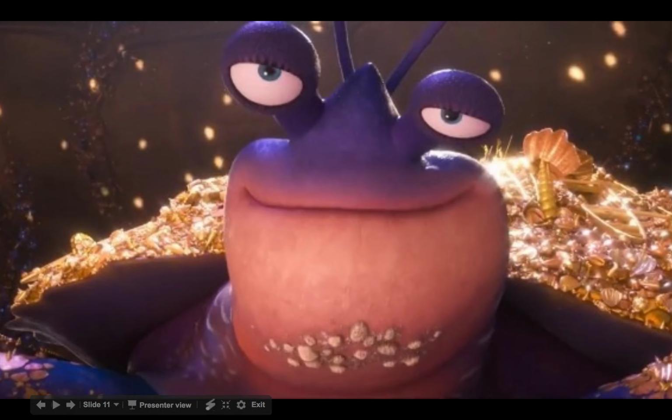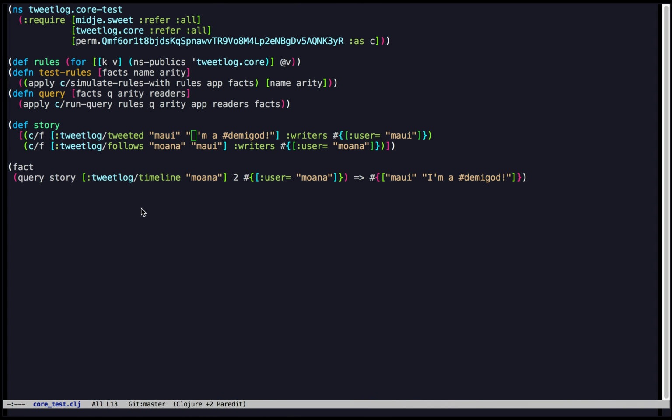And there is another creature. His name is Tamatoa. He's a giant crab who lives at the bottom of the sea, and he collects all kinds of shiny objects that fall there. And he likes very much to talk about himself.